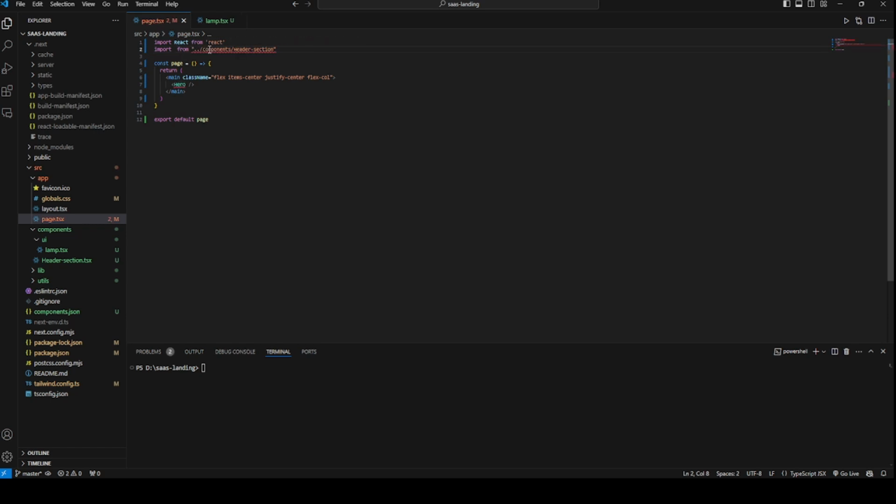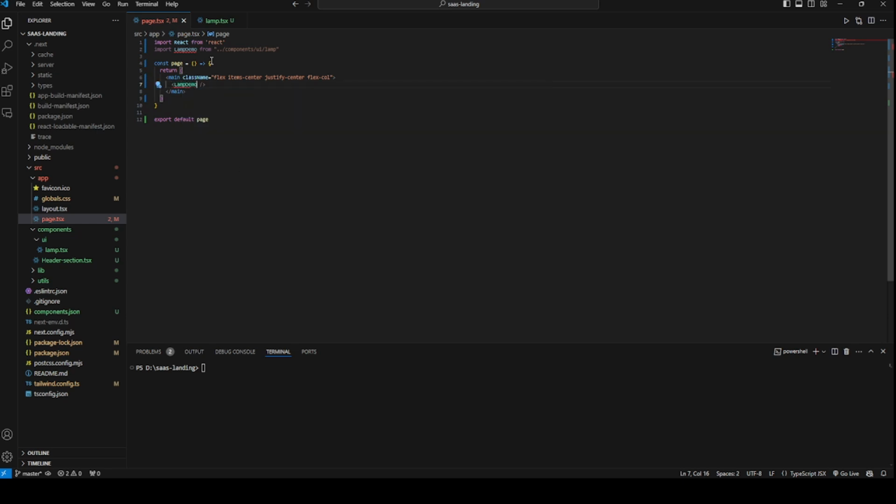Lamp demo from components UI lamp. I'm going to change it here also. Lamp demo.